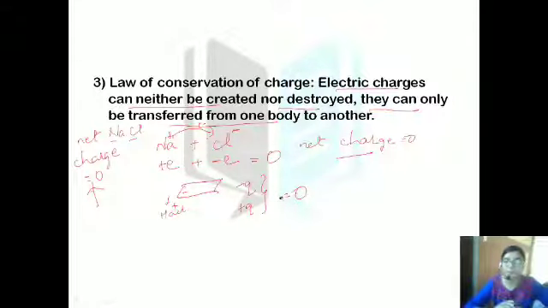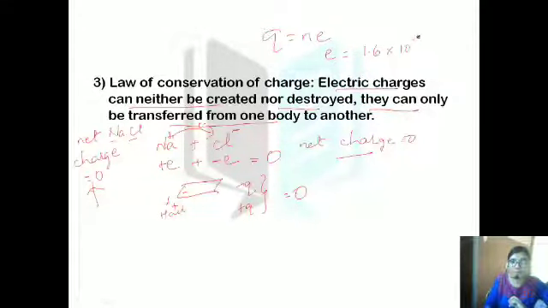So we have discussed the three properties of the charges. First property was that charges can be added in the system, the total charge is the sum of all. Second is that charges are quantized. We can write the total charge as an integral multiple of the charge e, the charge of the electron, and the value of the charge of the electron is 1.6 times 10 to the power minus 19 coulomb. Coulomb is the unit of charge which we will discuss afterwards in detail.